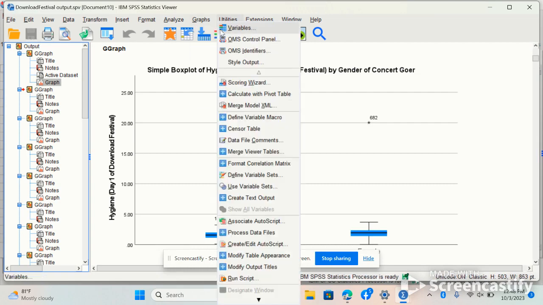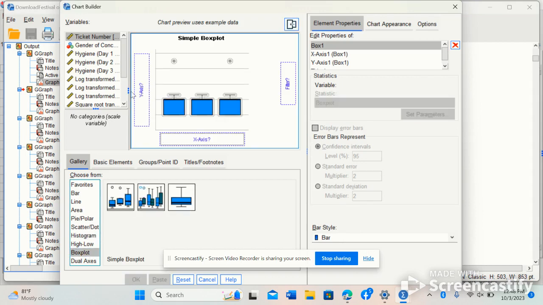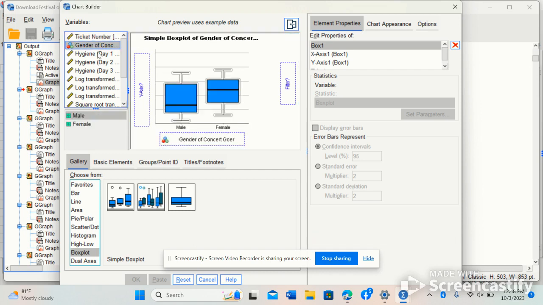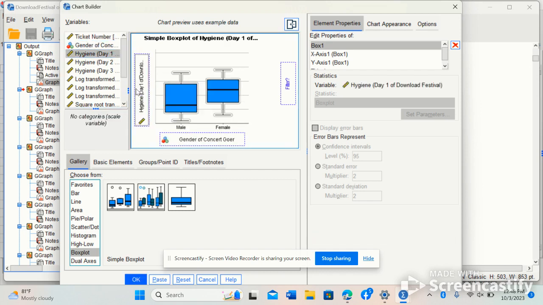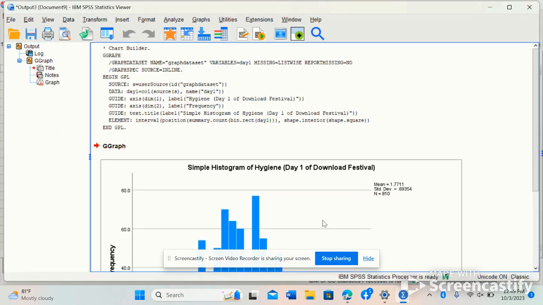So you're going to press Graphs, Chart Builder, and you're going to do Box Plot, the simple one, and you're going to put the gender down here, and then you're going to put Day One down here. You're going to press OK, not exit, and you're going to come up with this. And this shows that the 682nd case is an outlier. So we're going to want to go check the data.